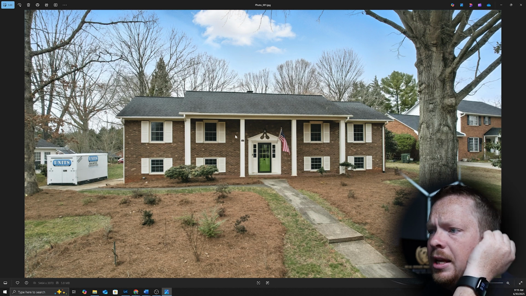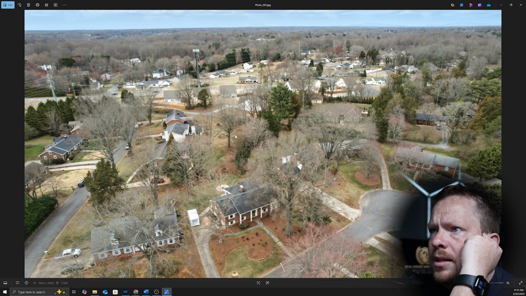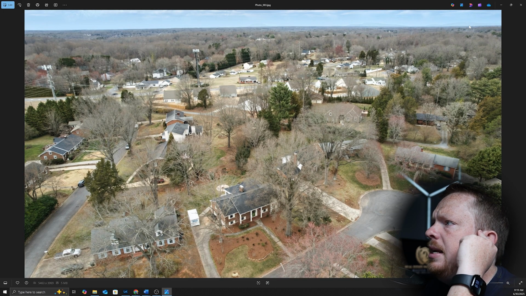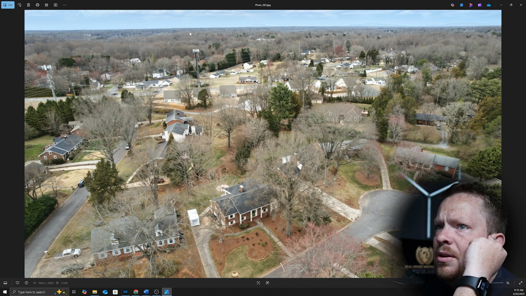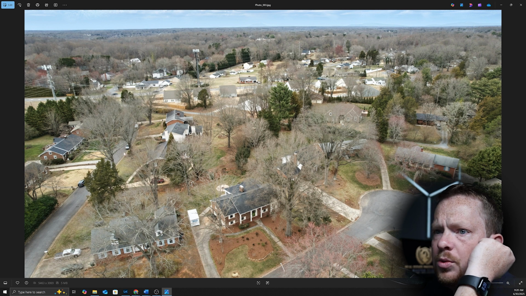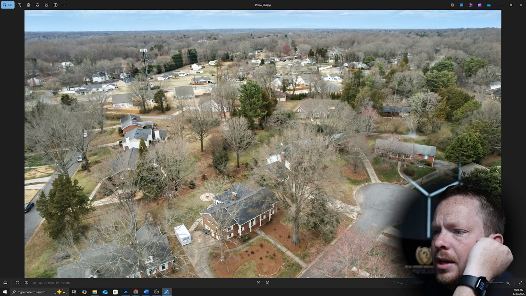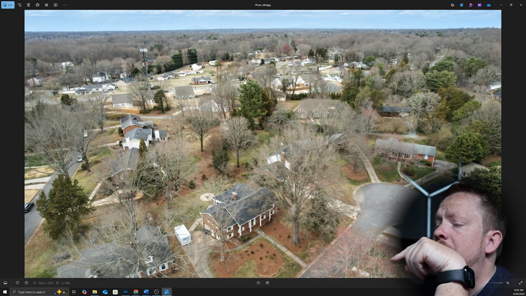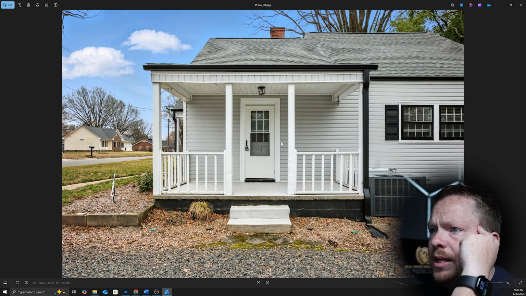So this is pretty solid. It looks a little bit dull, so we would have to do some global adjustments. The horizon here, there's some mountains in the background that have been mostly faded out. We'll see how that works out in post, compared to Fotello, but mostly all of this is accurate. I'm not seeing any of these white houses getting replaced with blue skies, which AI has done in the past. AutoHDR specifically has had a real problem with this.